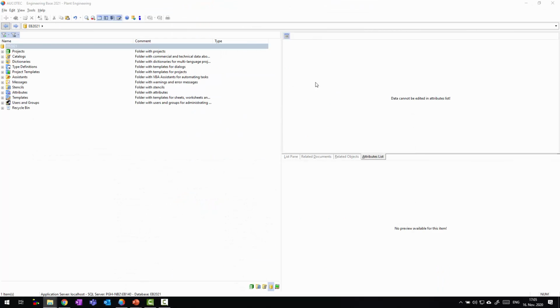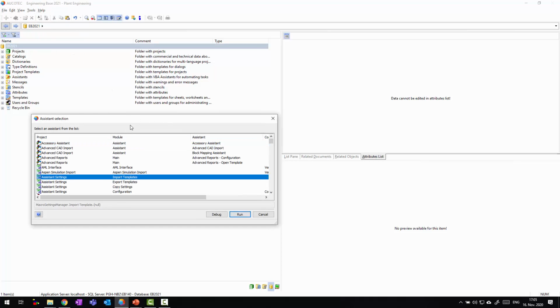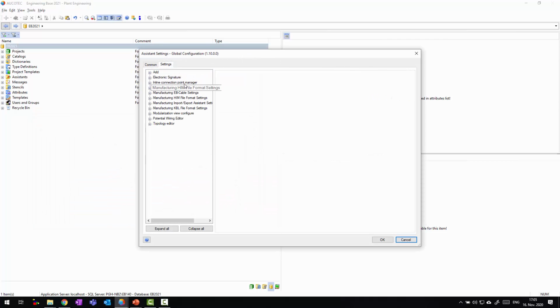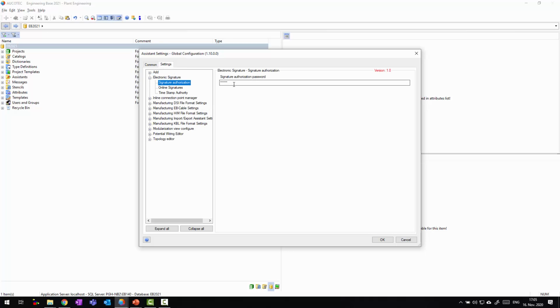So in Base, how it works is that first you should have a configuration for the signatures. The configuration can be found in the assistant configurations. Here we have an area for electronic signatures where you can define the signature authorization password.